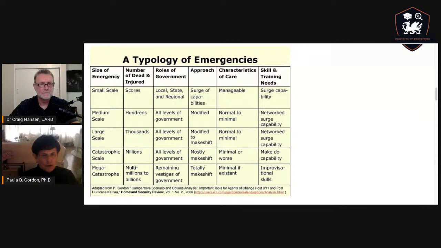And one approach to looking at that is to look at the numbers of people who might be injured or killed as a result of the emergency. And I gathered all kinds of background information on that and wrote a publication that included data on the numbers of people and the property damage done for a 10-year period in the United States.